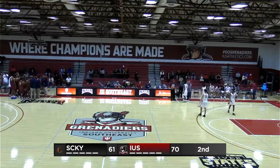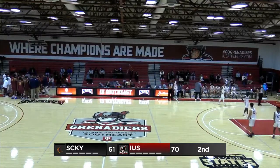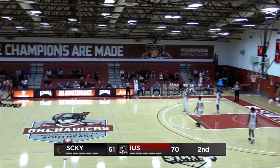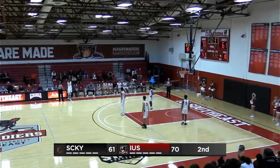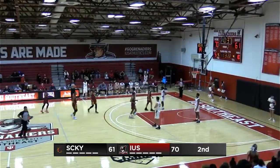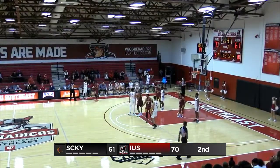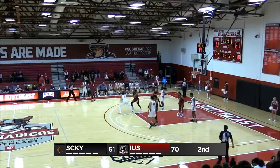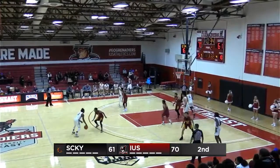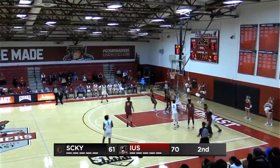Something, if he can get those to fall, Chase, he can be a big factor down low, as we've seen some signs here and there of some nice playmaking ability. And the Grenadiers can certainly use that post presence. He's looking to make a big impact on this team, a transfer coming over. Not sure from where. From Spalding. Oh, from Spalding. Okay, we got that now. So fans back at home, we do know that he is from Spalding University, senior four making an impact on this Grenadiers team.